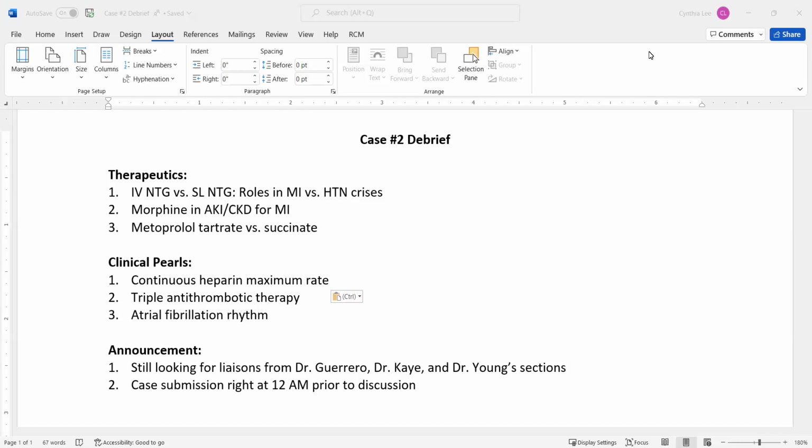Last one, I just want to clarify one confusion about patients having atrial fibrillation. In the sense of, well, this patient's EKG doesn't show atrial fibrillation or atrial flutter, so this patient doesn't have atrial fibrillation. It depends on the type of atrial fibrillation the patient has. If you look at the atrial fibrillation guideline, there are different types. There's paroxysmal, which is sort of intermittent atrial fibrillation, or a permanent one.